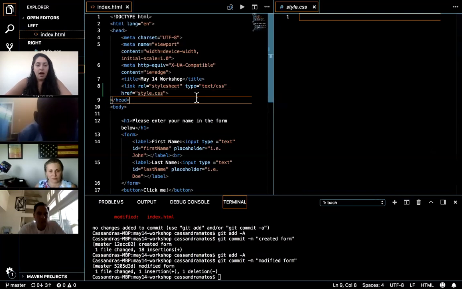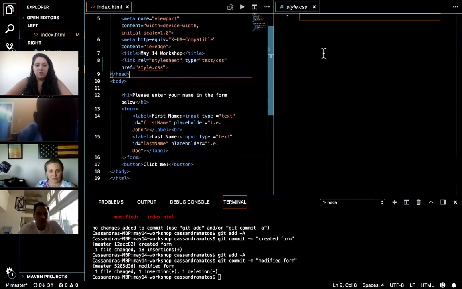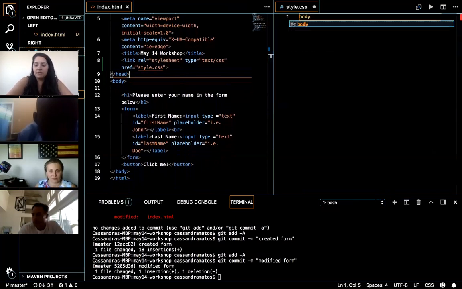All right, so now I have linked my CSS file to my HTML file, and now I'm going to go ahead and add some styling. I'll do something pretty simple here.